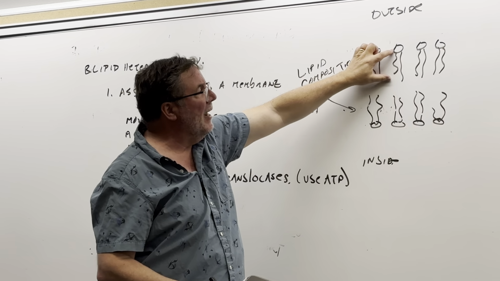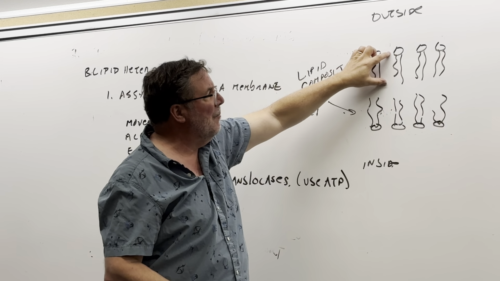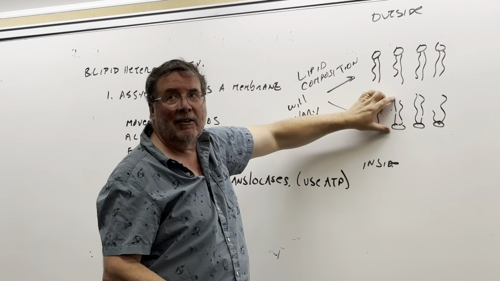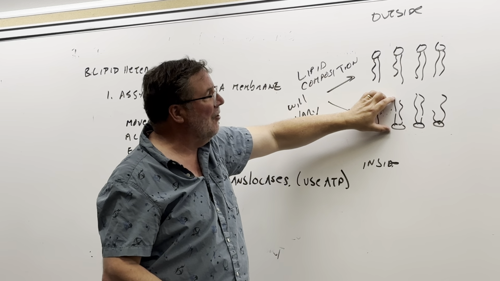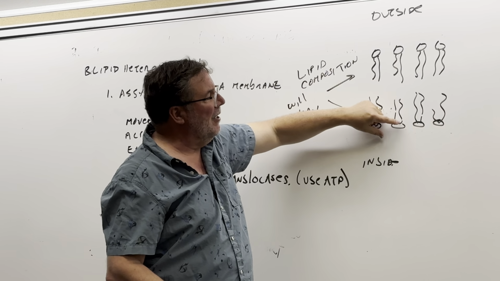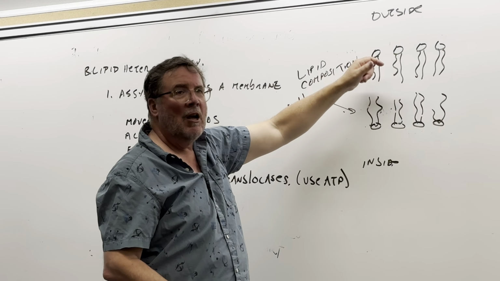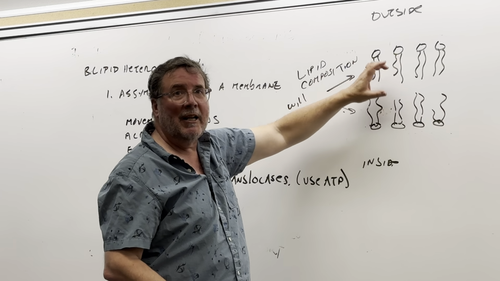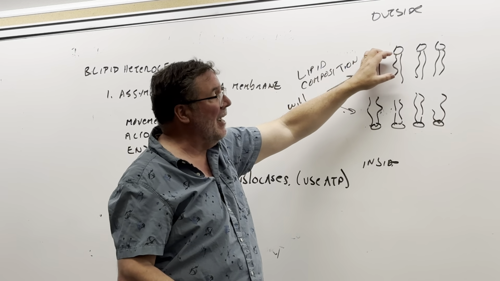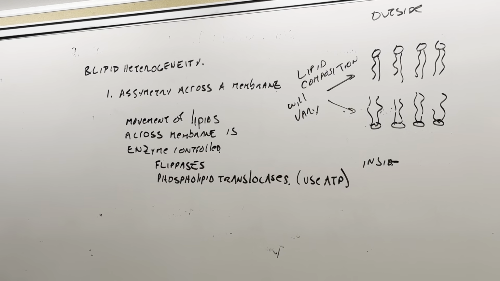And so there are enzymes that, if you have a whole bunch of phosphatidylcholine down here and not very much over here, will take advantage of that gradient, the flippases, and will just lower the energy barrier of getting that polar head group through the hydrophobic core and flip it over. And there are other ones that help generate that gradient by actually using the energy of ATP to move it against the concentration gradient. Nothing is simple in these biological systems.